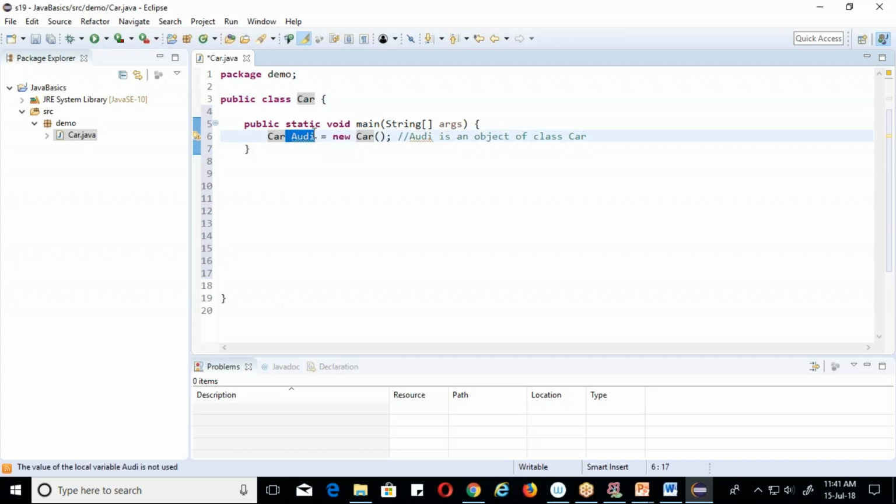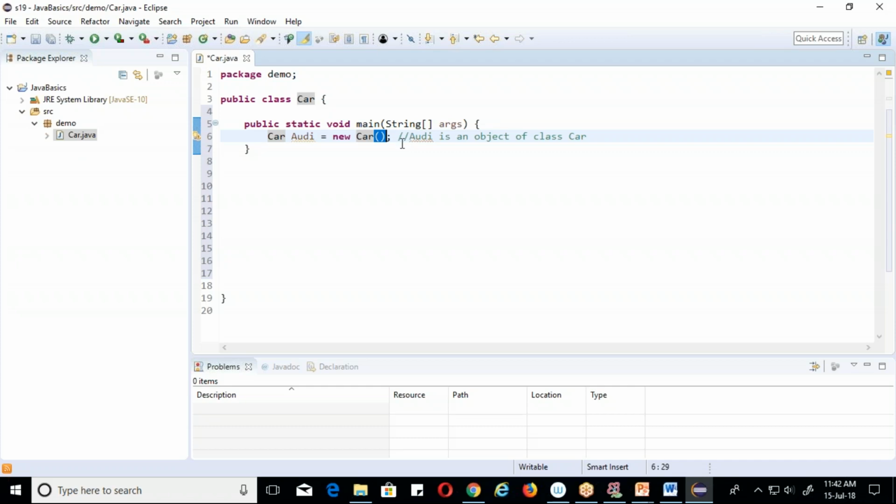Audi is the object which we want to create, Audi is equal to new, we are using a keyword new, car. Also notice on the right hand side with the car there is a parenthesis. On the left hand side there is no parenthesis, and on the right hand side there is. The reason for that is not a part of this discussion, but just notice it. So car Audi is equal to new car.